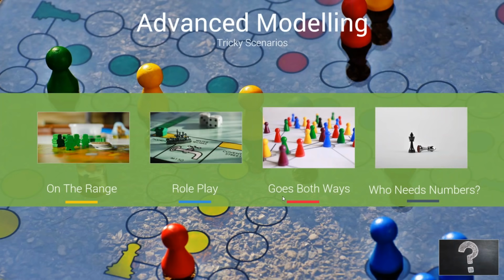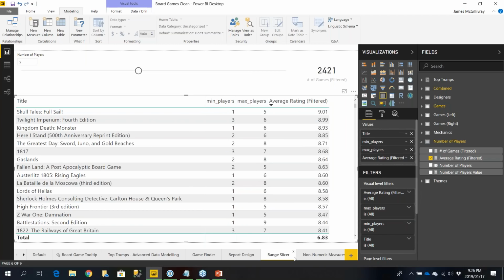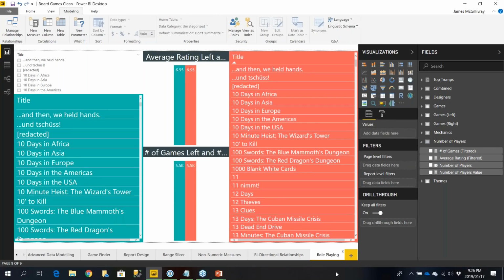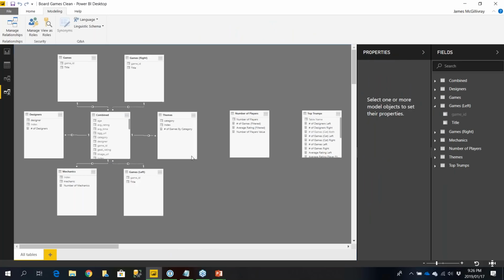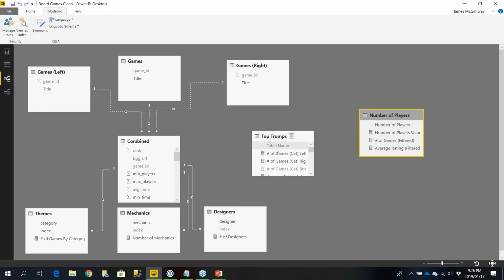Okay, so back to our board games. Let me just find the right role playing. Okay, so what have I got here? Let me first go out of this and go to my model, show you what the model looks like, and then I'll explain what you're going to do. Maybe I should go to the old view where Power BI doesn't change the way it looks. That's better. Okay, so you can see I have one active relationship of a table called games, which just has a game ID and a title, and that links to my main data set down here. It's an active relationship. You can see that by the solid line.